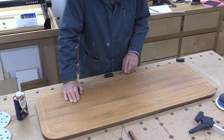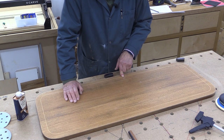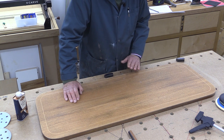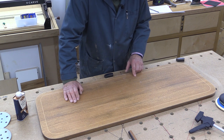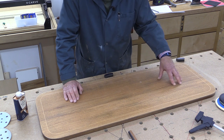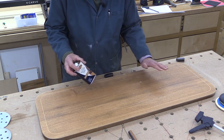And you may have noticed that I've put a little bit of filler in three little places where there were dings. They're very, very minor. I almost decided to leave them as a bit of character, but a little bit of the Osmo filler, and believe it or not, I've used cherry as the flavour here, to try and make it just a little closer to the way that this wood has gone. But when I put the dye on, that will alter everything anyway.